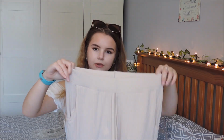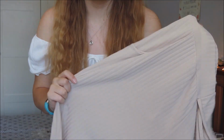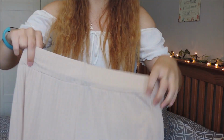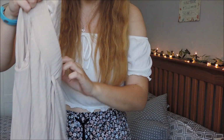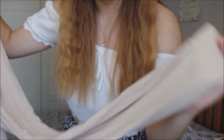I think these are a pair of lounge trousers slash jogger type things, if I remember correct. Okay, so this is the first item. It's not going to be the easiest to show when it's off, but they're like a stone beigey, I mean, I think they call them stone, but beige is quite a good way to describe them as well. Pair of jogger trouser type things, with this ribbed detailing on them. They feel quite nice and soft, and then they cuff in like that at the bottom.